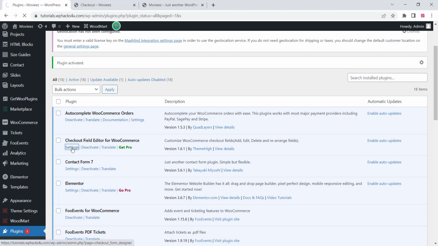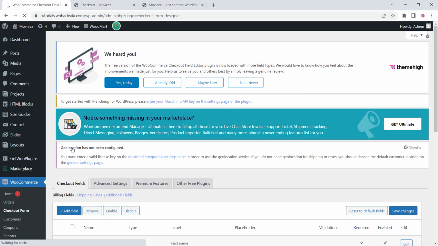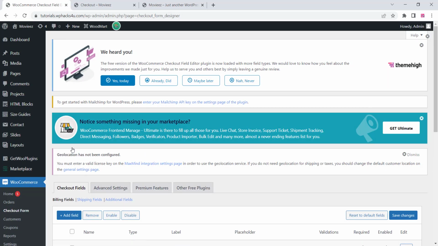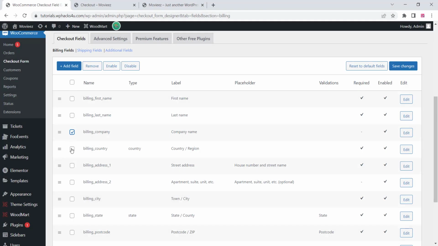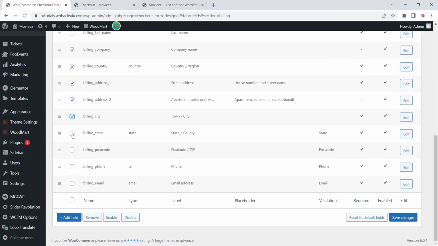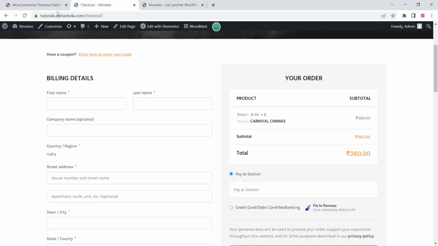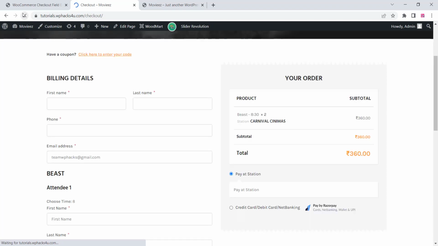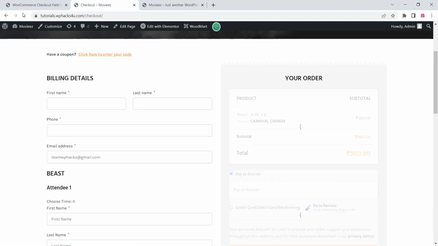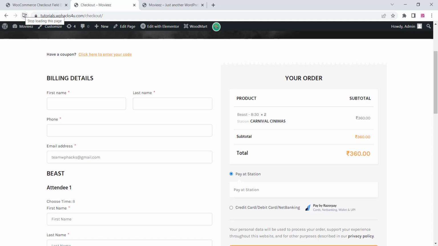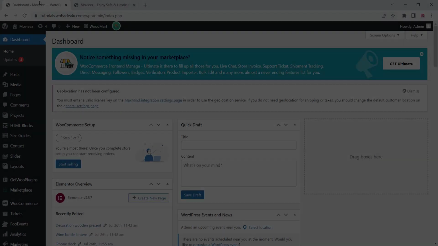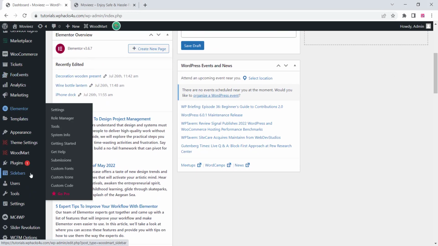You can click on the settings option of the plugin, and you can disable the unwanted fields on the billing section, like the billing company name, country, address, etc. here. For this website we don't need this data. Just disable that and make sure to click on save changes, then only will the changes take place. Now go to the checkout page and refresh it, and you can see the changes here. Now our checkout field is edited, and you can see only the required details are available now, right?